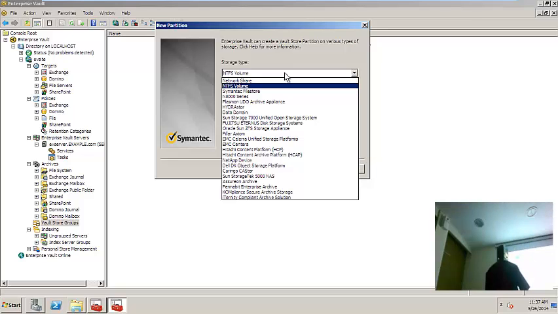Yes, Symantec file store. So here you are defining the partition for that one. You can have EMC Centera. Is it limited to this? Yes, this is the complete list. If you are storing on the EMC Centera, the storage is totally different. For CIFS, if you have a storage where the CIFS location is accessible, that is the common thing.